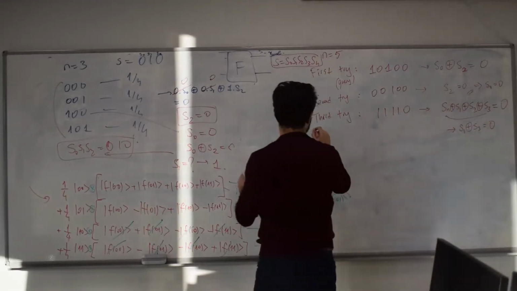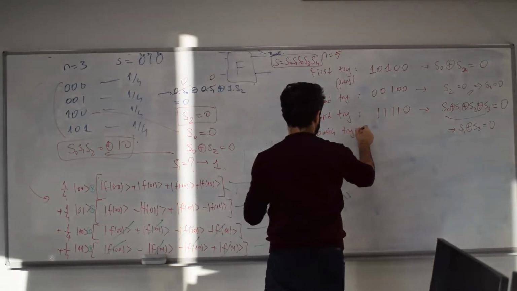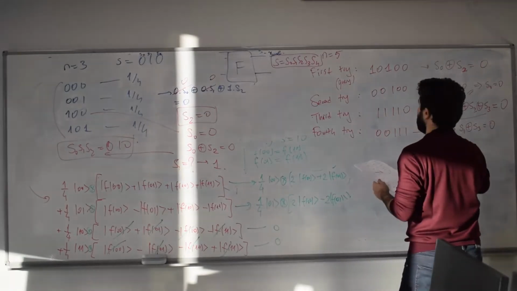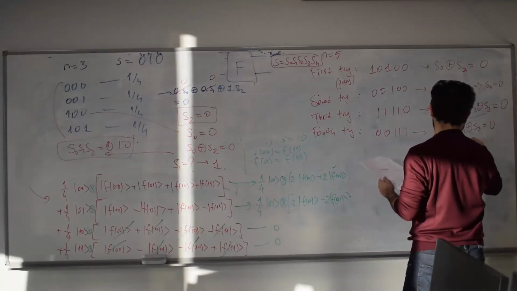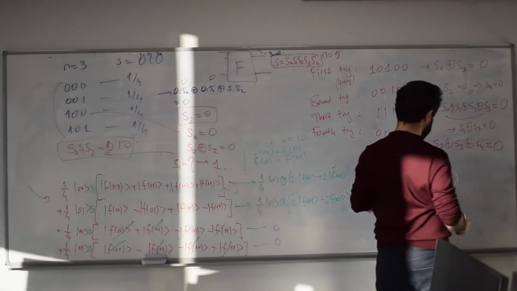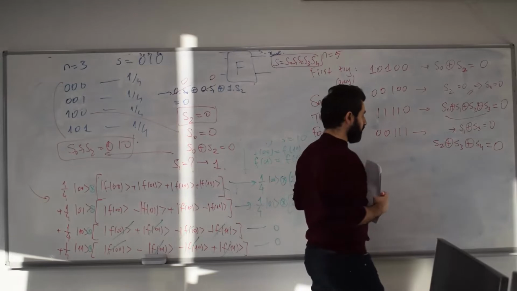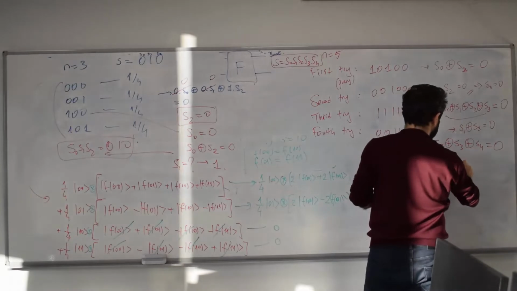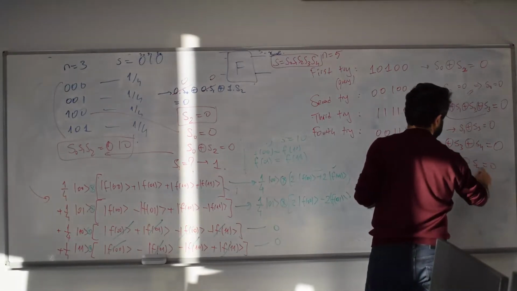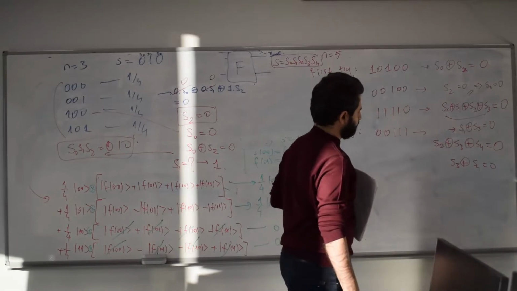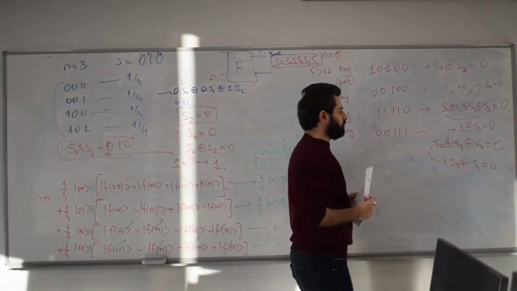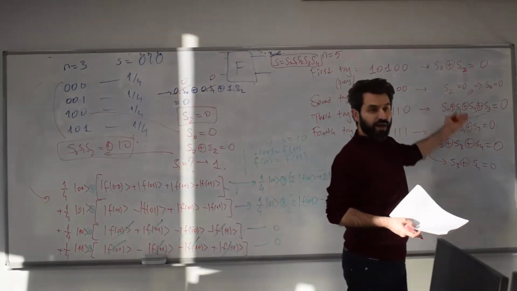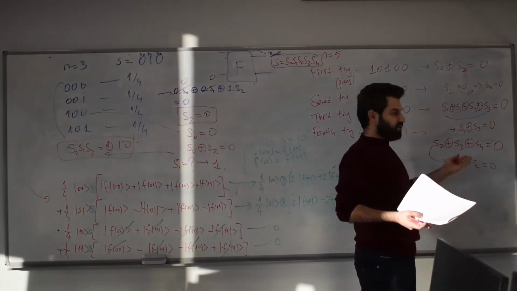So I need another try. Okay? The fourth try. When I get a fourth try, I got 0, 0, 1, 1, 1, let's say. And that gives me S2 XOR S3 XOR S4, which is equal to 0. Well, can this tell us something? I know that S2 is 0, so therefore S3 XOR S4 is also 0. That's how I reduce the equation. Well, unfortunately, I still couldn't figure out what S1 and S3 and S4 are by just using the equations.